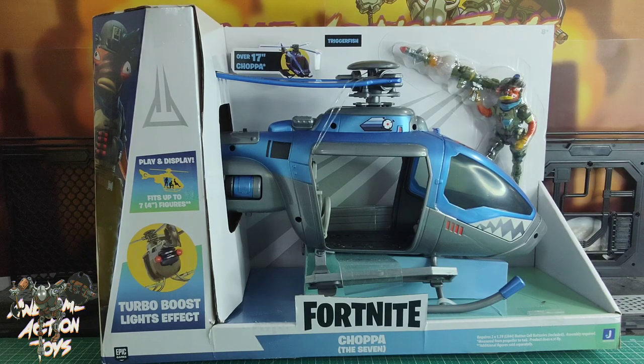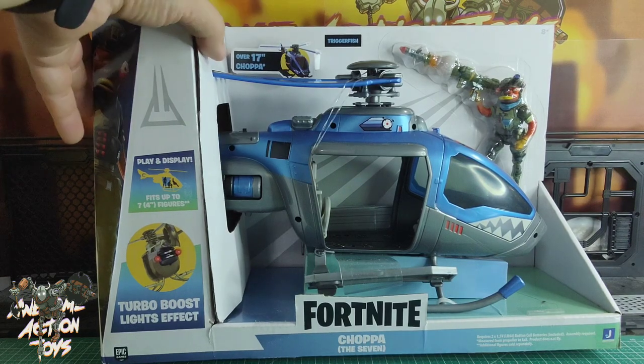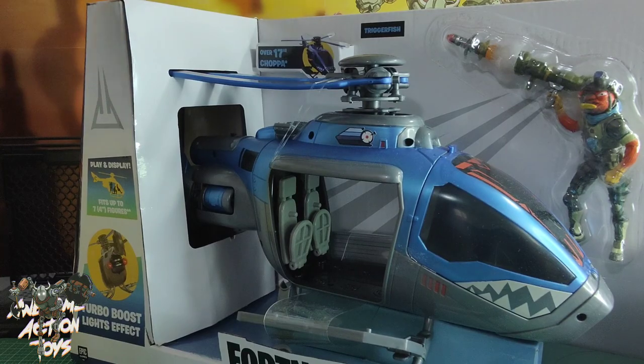Why has it got Triggerfish when it's with the 7? I don't know, but I'm kind of happy. It comes with that rocket launcher with the rocket coming out, which looks amazing. I have got the original Chopper back in the UK, but I've not actually touched it. I just bought it the other day from eBay and paid under 10 quid with delivery. Anyway, I've now got this version. I think this paint job, the details look really nice. Looks very cool.